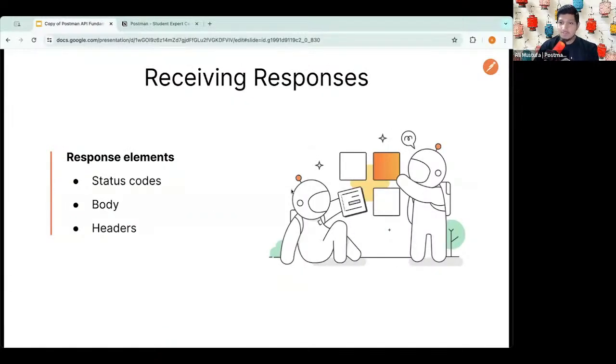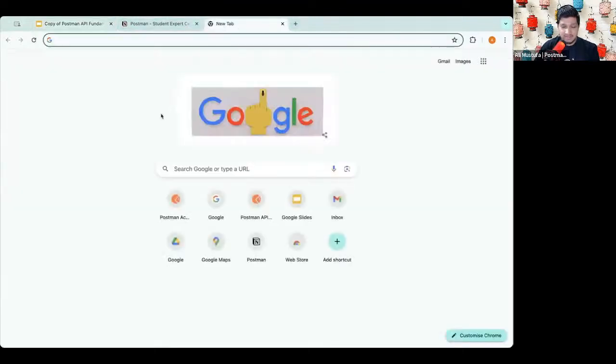Awesome. So once you send the request, what happens? You receive a response, and in the response you receive the status code, which tells you what happened with the request. How many of you have heard about 404? Tell me, what does 404 mean? I'll be waiting for some answers, but then I'll also show you.